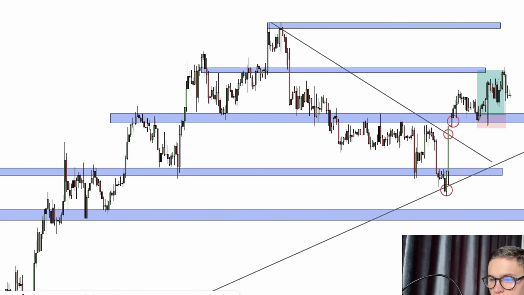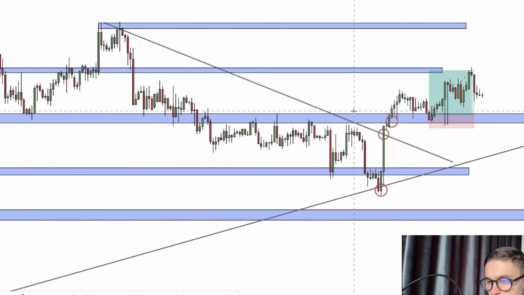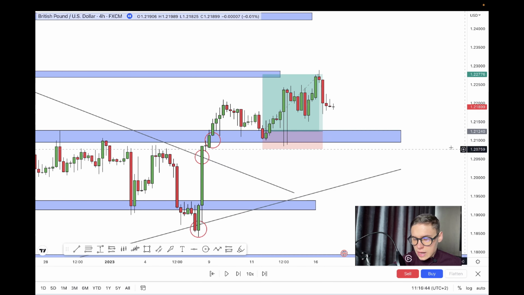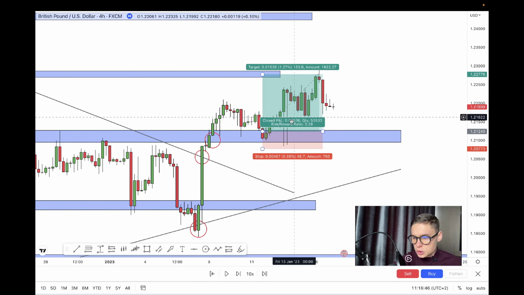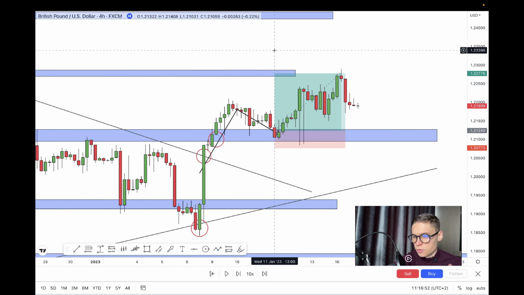We used a daily time frame to identify the longer term trend of the market. We used 4 hours to see where this retracement will end, and over here we scaled down to even lower time frames to look for a potential entry. Here we had our break and retest of the level. We opened a position and made a lot of money.